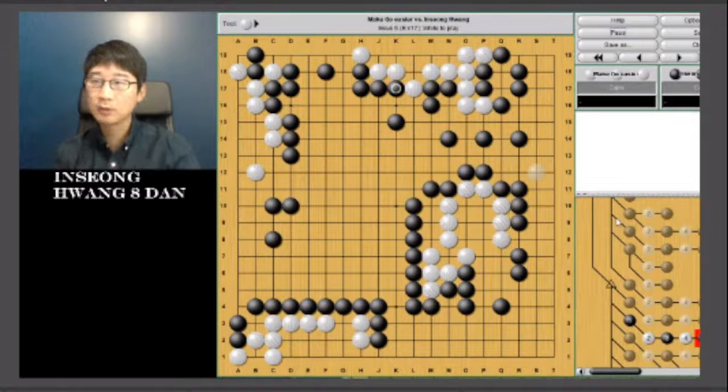Okay, let's minimize it. Working? Oh, it's working. Okay, let's go. But okay, let's minimize it. Not working. Then you need to put the stone inside, okay, in the last moment, not in the first moment.